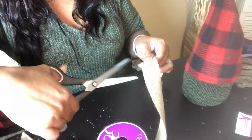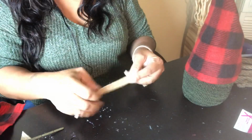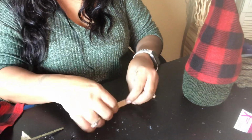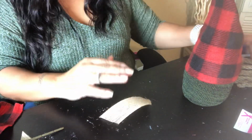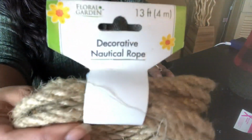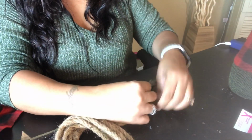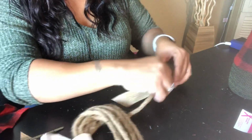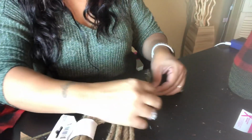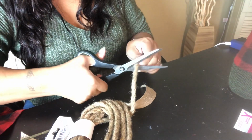Now I'm going to take a piece of burlap. You can use a piece of ribbon or anything, but I had burlap on hand, so this is what I chose to use to make the gnome's beard. Now the beard can also be made out of lots of materials. It's up to you. Again, I am trying to go for a more rustic farmhouse look, so I am going to use this rope here, also from the Dollar Tree, and I'm going to measure it against the burlap, which I also measure up against my gnome, so I could kind of get an idea of the width of the mustache that I want to make, or the beard that I wanted to make.